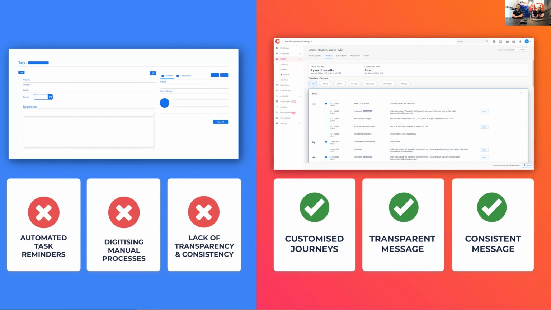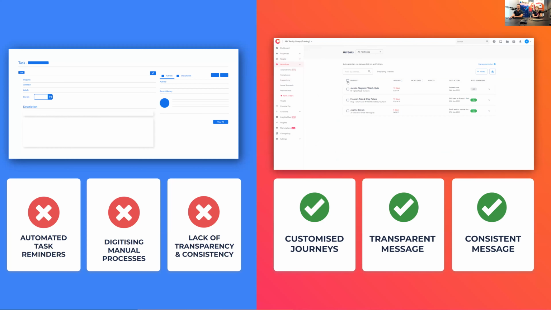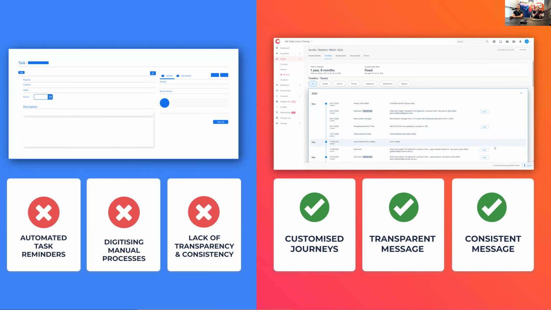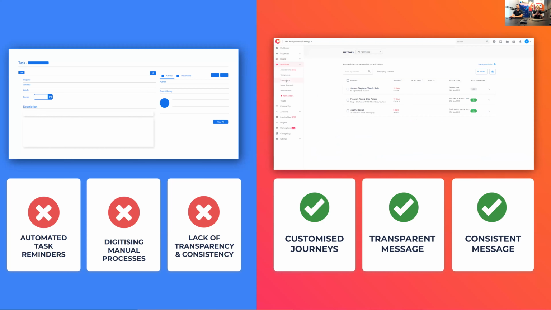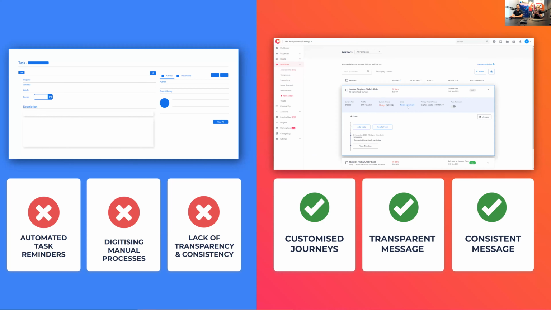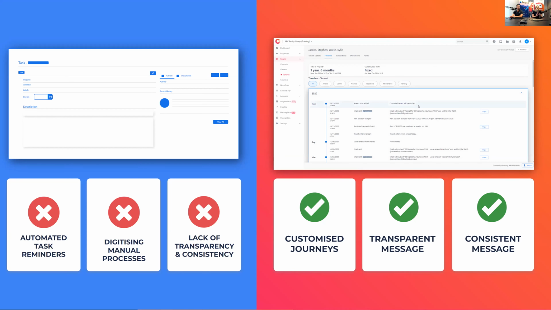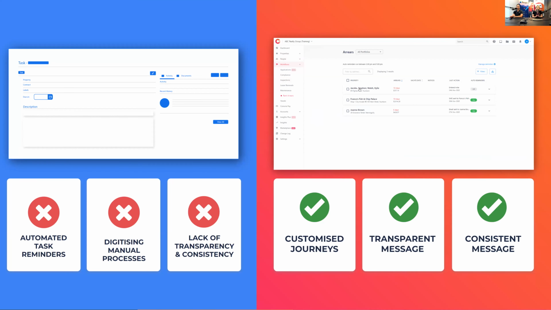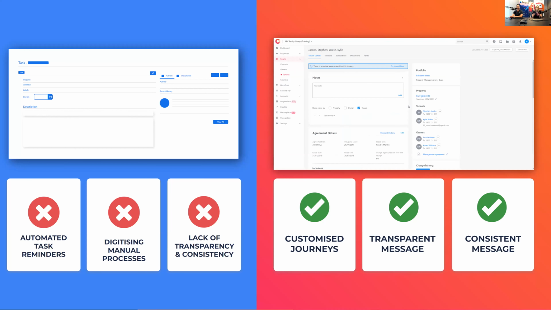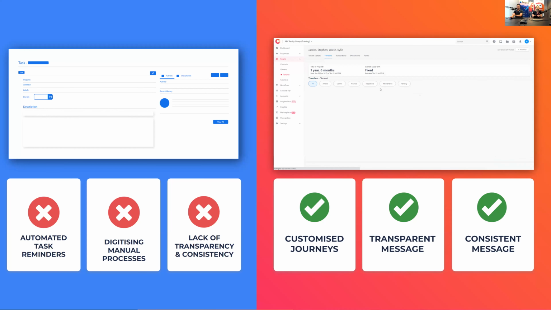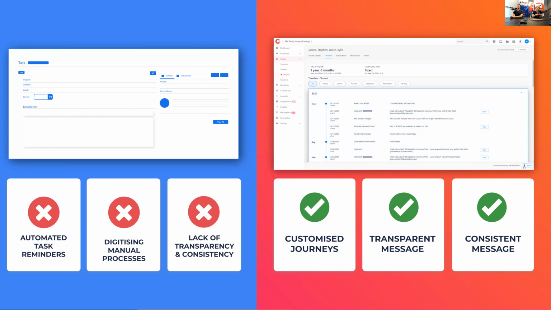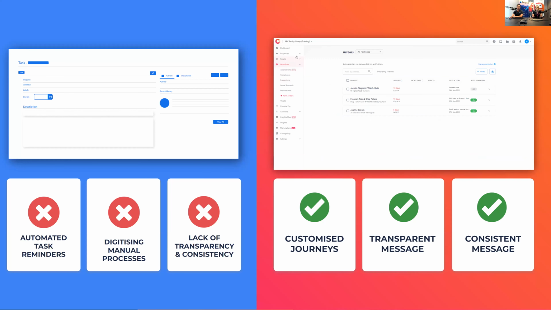So just to touch on again what makes us different from other suppliers in the market, we've got 2 examples up here on screen. The first example is a common workflow or task management in another software. And on the right-hand side of your screen, you can see Console Cloud. As I mentioned, the key difference is that an automated task reminder within an old system gets transformed into a customized and automated journey within Console Cloud. We're not just taking your paper checklists and putting them into a system for you to then go and do the thing. Console Cloud does the thing for you, essentially.